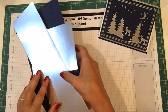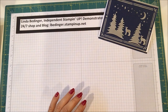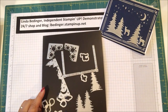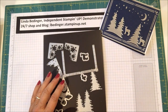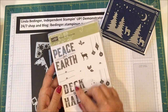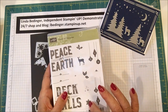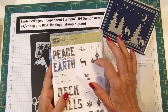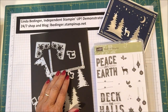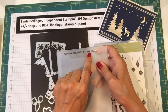Let me tell you about what stamp sets and die sets I'm using. I'm using the new Carols of Christmas, and this is a die set and stamp set. Let me show you the stamp set as well. The stamp set has this very large Peace on Earth and Deck the Halls, and it's got stamps with holly and leaves and a floral thing here and ornaments, and a very pretty stamp set. And then this is the die set that accompanies it, called Card Front Builder Thinlet Dies.